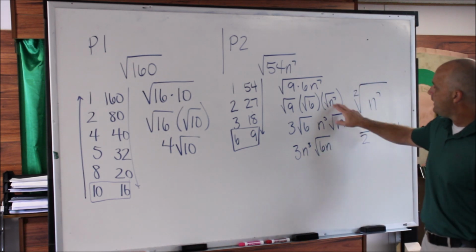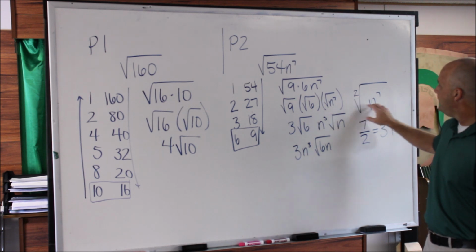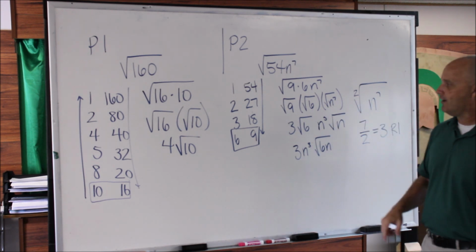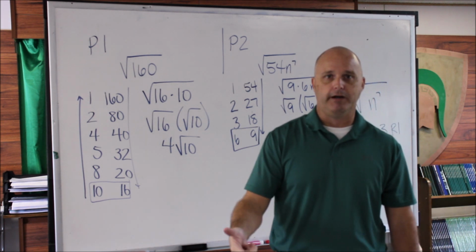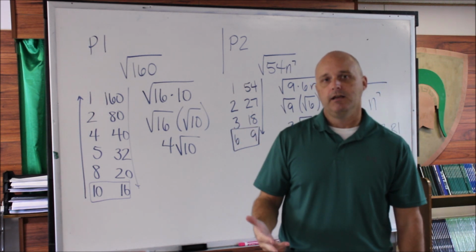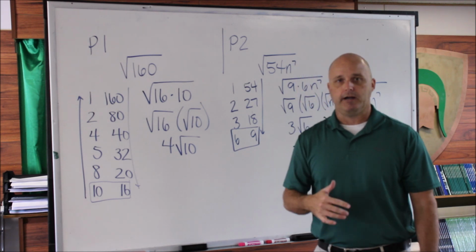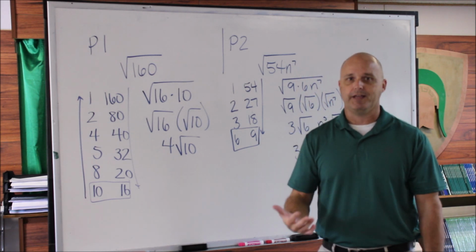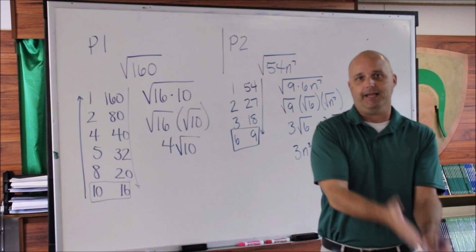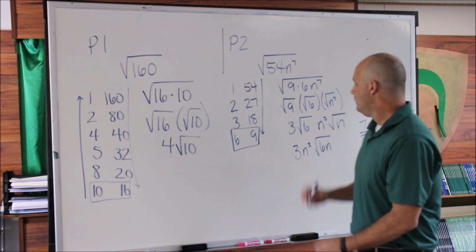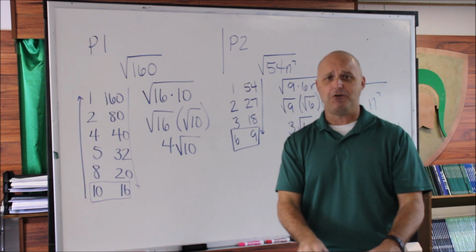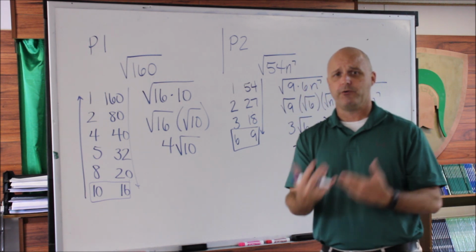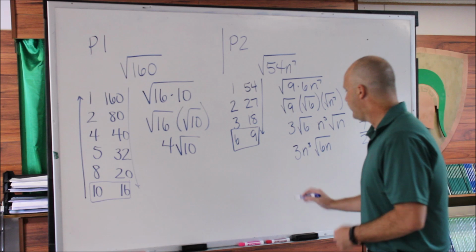Again, the reason why this happens is because I can basically break this n to the 7th down into n squared, n squared, n squared, and then n. If I have 3 n squareds, well, the square root of n squared is n, so I can pull 3 n's outside of the radical. So again, if you understand this, go ahead and just shut the video off right now. If you don't understand how this works, let's take a look at it.